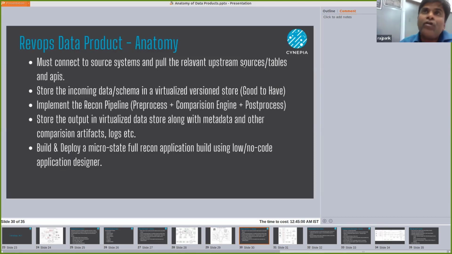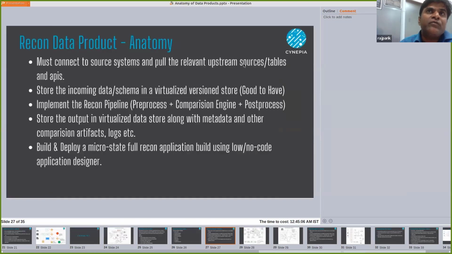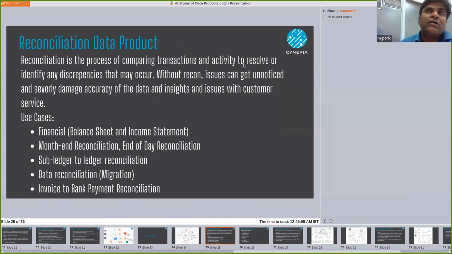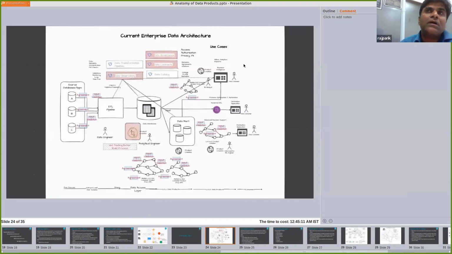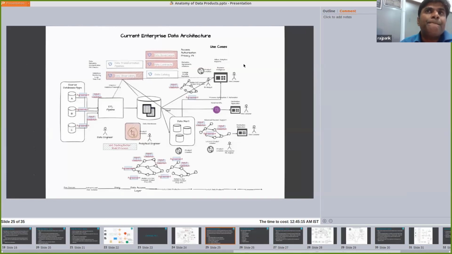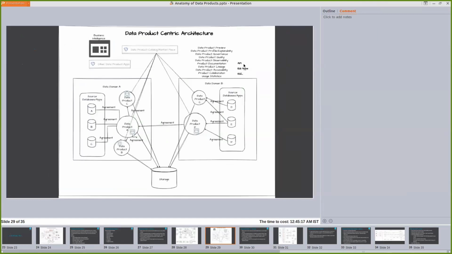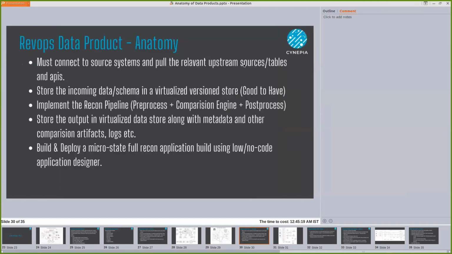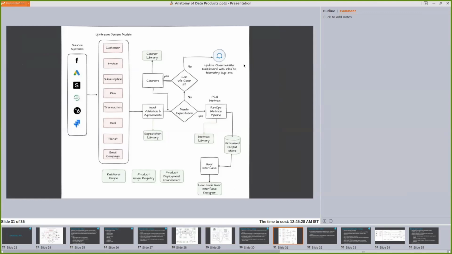This would probably fall into what I call the inter-domain product, right? How many of you are actually having a RevOps product in your enterprise, or you built it in a way? Yeah, I think most of them would do. Like probably, guys, if you can unmute your line and answer that. RevOps is nothing but taking data from Salesforce and all of that, and then feeding your sales and marketing dashboards and all of it. Yeah.